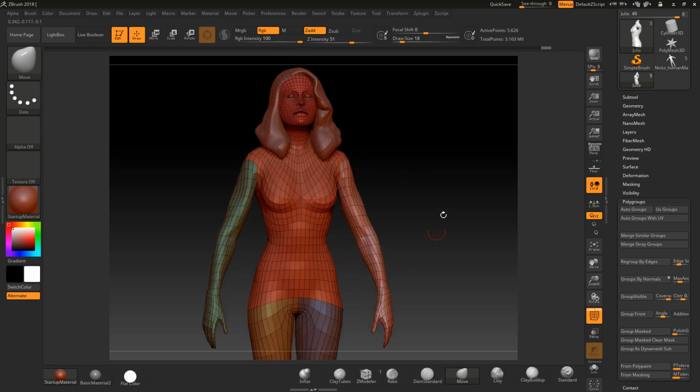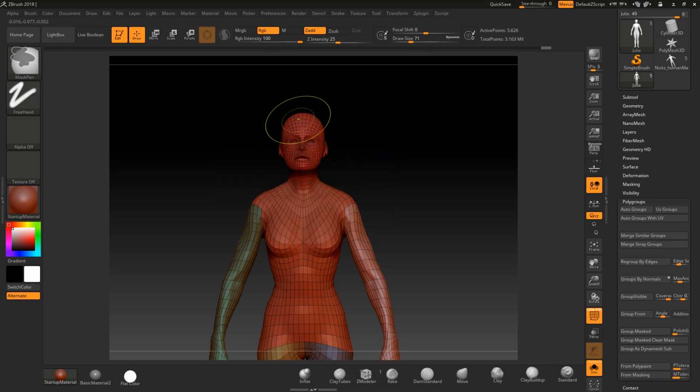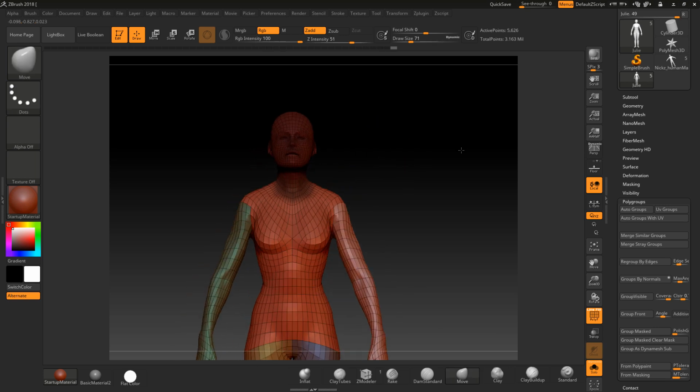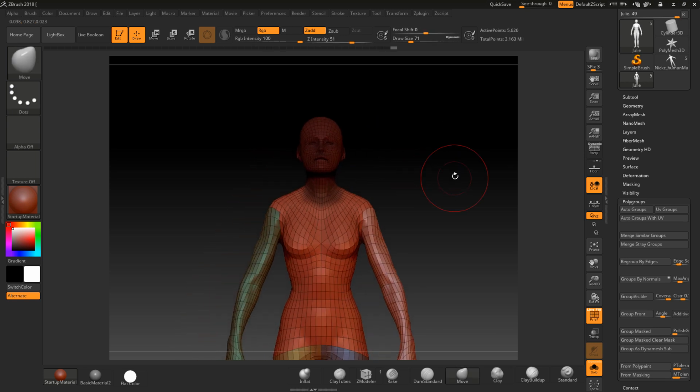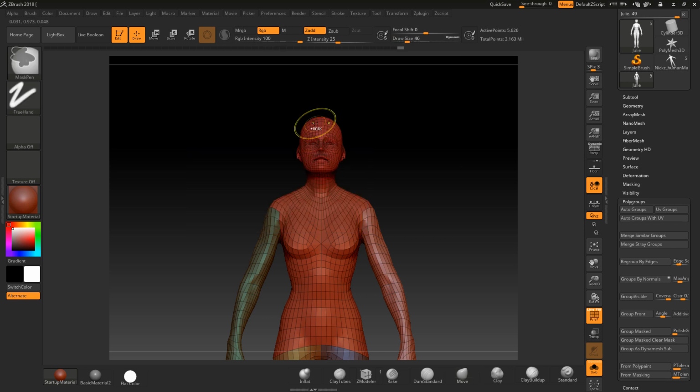Now you can do the head as well, and we'll use masking to do the head just to show you something different. I'm going to go in solo here, and we're just going to pick the masking, and we're just going to mask over here down to the neck where it starts to turn, and we're just going to mask over here. So you can drag and mask as well as just masking over it. When you've got something like that, by the way, it's always quite good, I should have done it, to turn on the symmetry. That way I'm going to mask both sides at the same time.